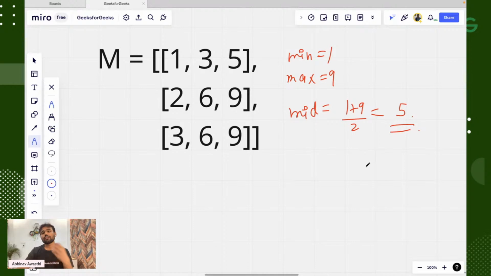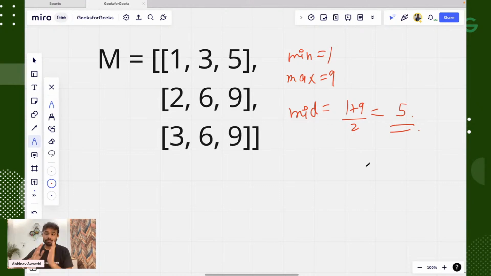Now why am I saying it should be 5? Because we will hit and try whether our median can be 5 or not. How will we hit and try? Which number is the median basically?